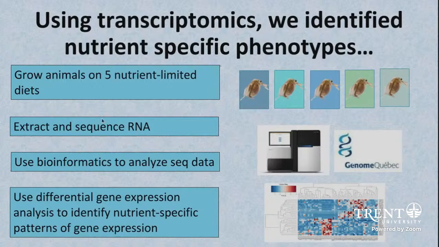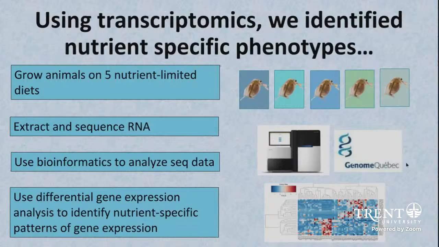So I extracted the RNA from my animals. I also took some measures of growth and nutrient content. We sent our RNA to Genome Quebec for next generation RNA sequencing. And then I used a bioinformatics pipeline to map my reads back onto an annotated Pulex genome and essentially count features and look at where we were seeing regions of differential expression.